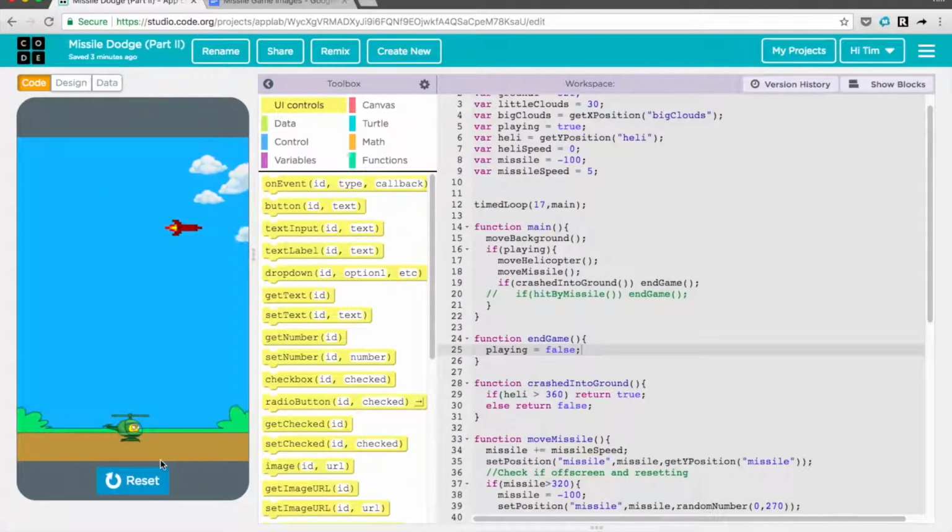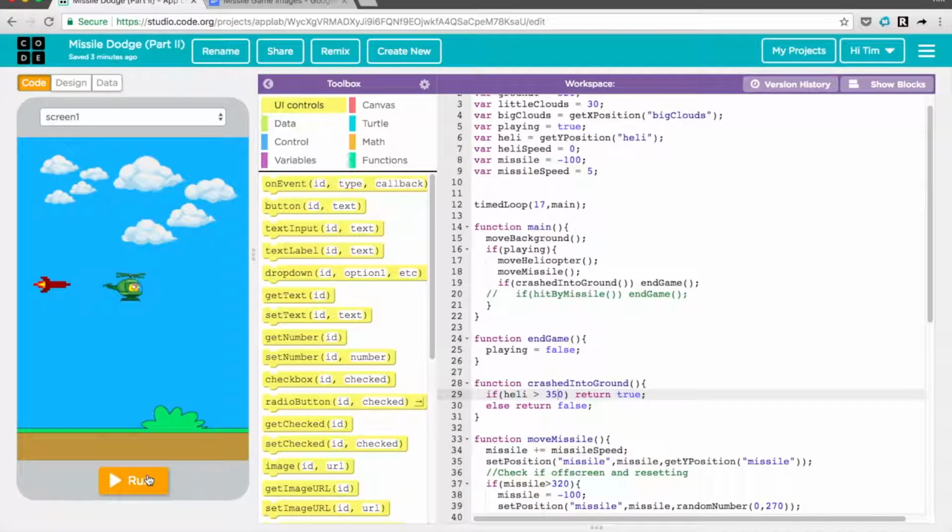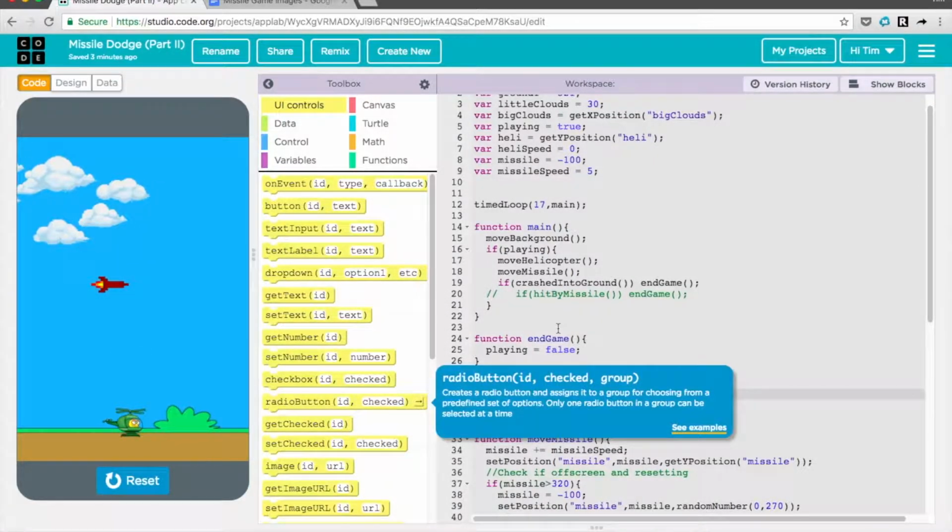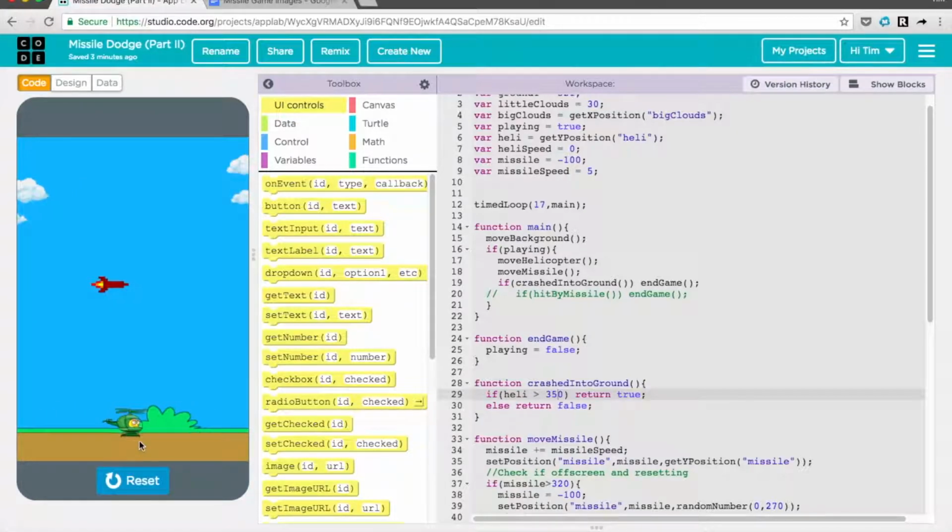But I do want to add a couple other things in here. One, when it crashes, I don't want them to just keep flying around like that. Two, I want to change this variable to 350. I want them to stop just a little higher up. Yeah, there we go. I want him to crash. I want him to burn. I've got a little explosion GIF we'll put in there. I also want that ground to stop moving, so it looks like he got stuck. I like the clouds still moving, but I probably want the missile to disappear. Alright, sorry, my brain stopped for a second there.